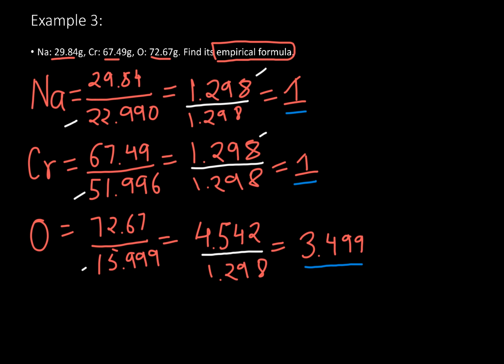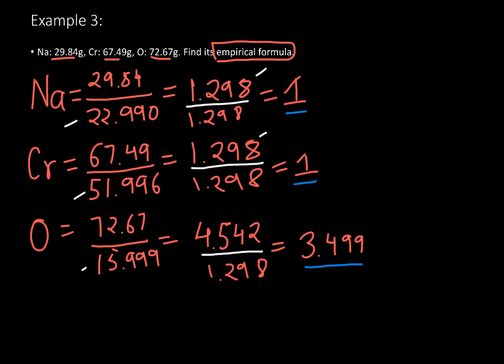Now obviously, in all of the time you spend in chemistry, you know that when you look at a formula, you never have decimals as subscripts, which means we cannot write our empirical formula with these answers. And for this, you need to look at step number 3 of the steps that you noted down.